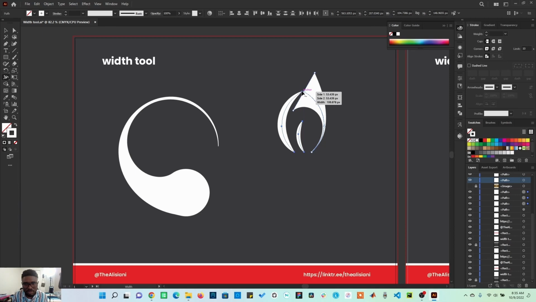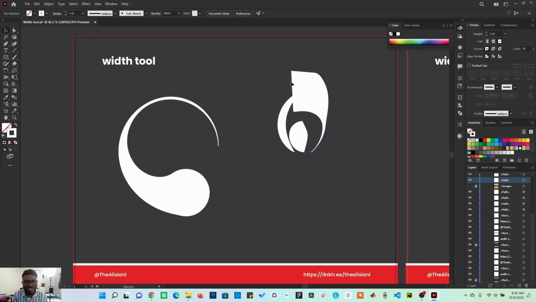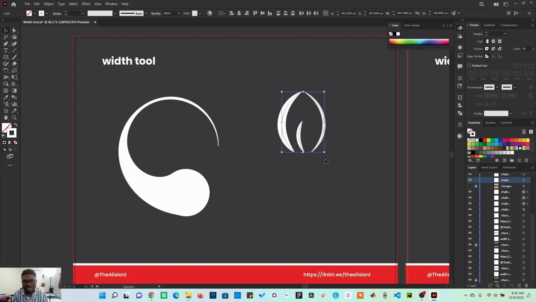Increase here. See that? So depending on what I want, I can change it to rounded. So once I'm happy with what I have, I can just stop. Okay, let me just go back again. I think I like what I have here.